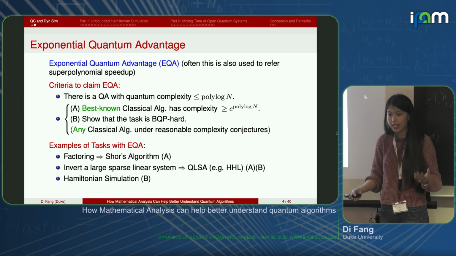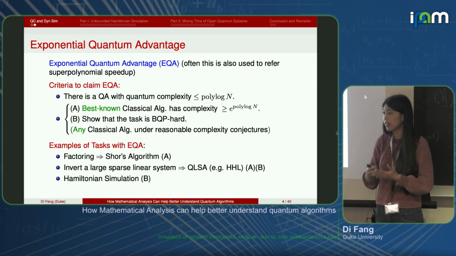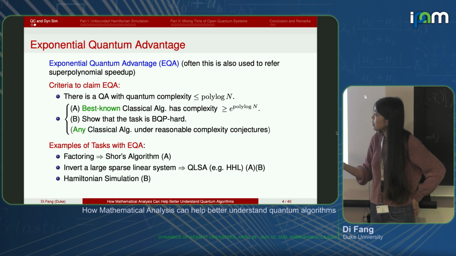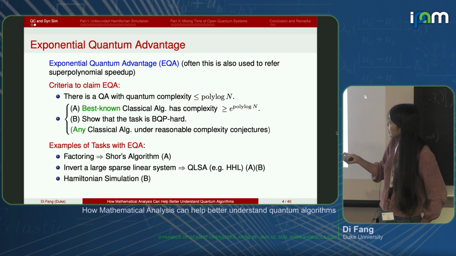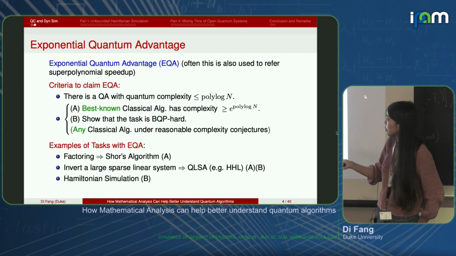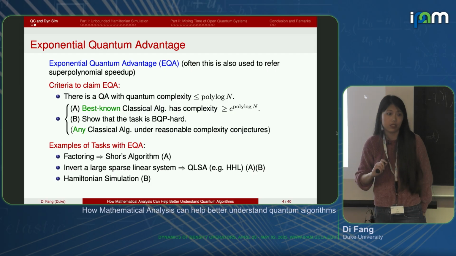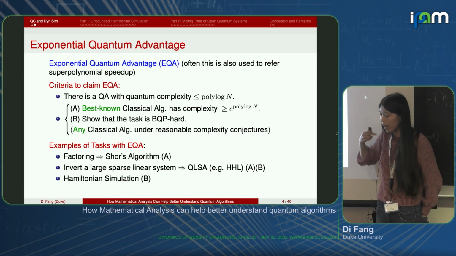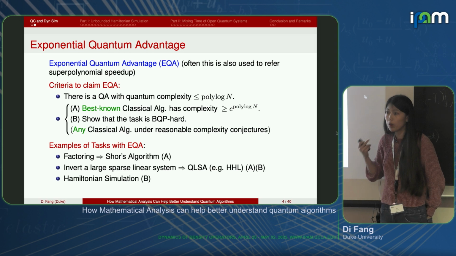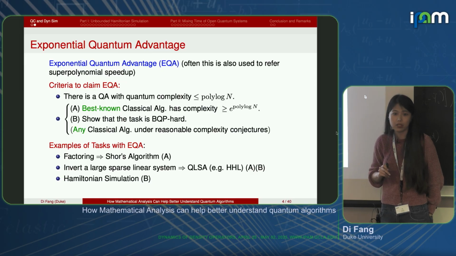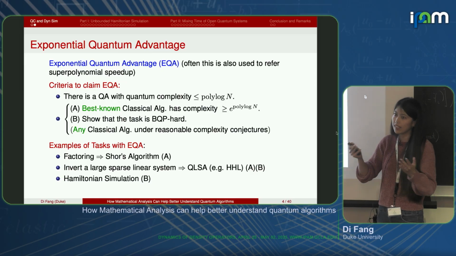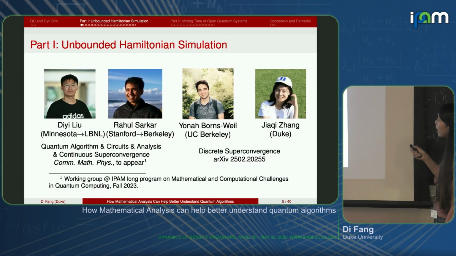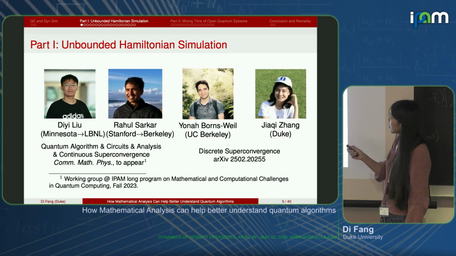So Hamiltonian simulation is that I have a closed quantum system that is governed by a certain Hamiltonian, and I just want to deal with the simulation. Just a little bit to say that for these, you can see the criteria is slightly different. Hamiltonian simulation satisfies criteria B, which means it is actually a BQP-hard problem. So then it becomes that we want to construct an efficient quantum algorithm. In other words, hopefully we get a polylog n, and then at least we can say theoretically there is a quantum separation.